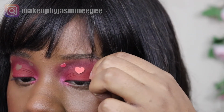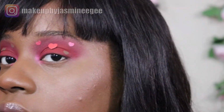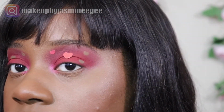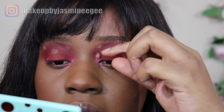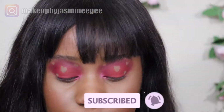Let's go ahead with this one. That one is perfect as well. The lower one, you probably can't even tell that it's a perfect heart. This one. Yeah, it came out good. That one came out good as well. Yeah, this one was messed up. And that one came out good. Not bad, not bad at all. So let's go ahead and put on some lashes and I'll be right back.